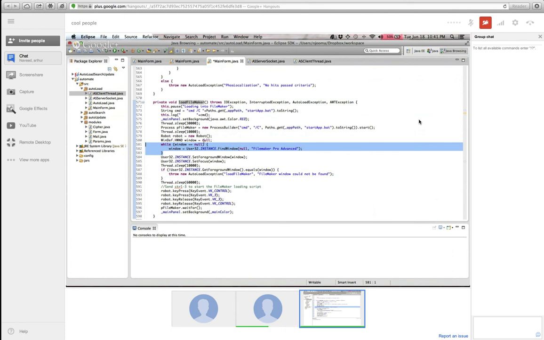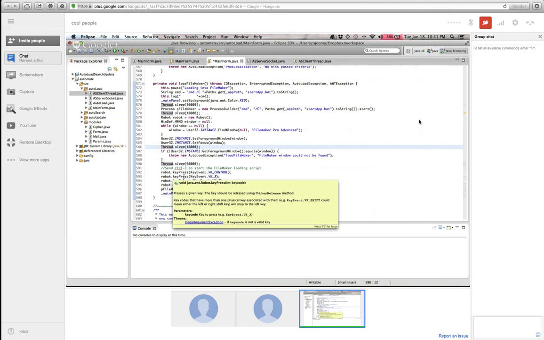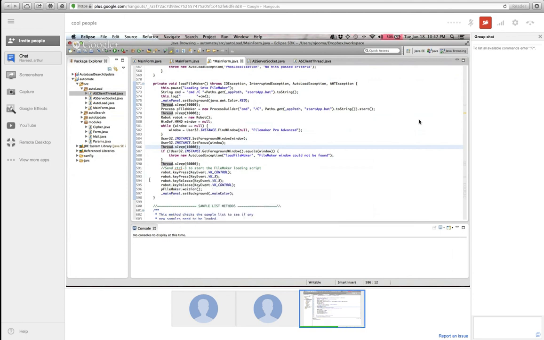And now we're going to do some send keys again. So sending control 3 will start the loading script that we had set up. And that will basically take in everything that's in those temporary files, including that setup that we made a while back, and it will start the load.